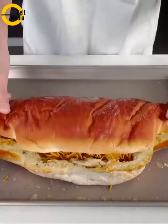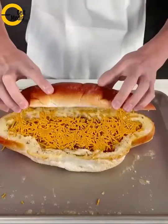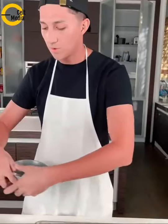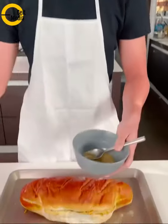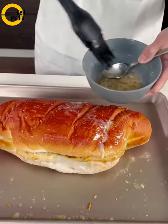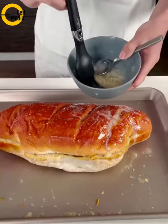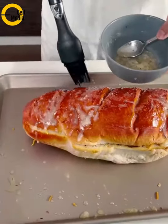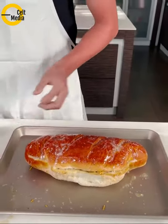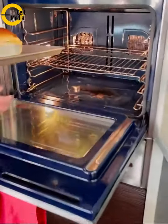We're just going to flip this on top like this. This is going to act as a lid and hold all that heat and steam in. Now, last but not least, we're going to take this and brush the top — keep it nice and moist. This is that last kick that's going to make it look amazing. When I cut it open at the end, you guys are going to be so impressed — insanely mind-blowing. So now we're going to take this to the oven. I have the oven on 350, and we're just going to put this in like this. Just keep checking on it.